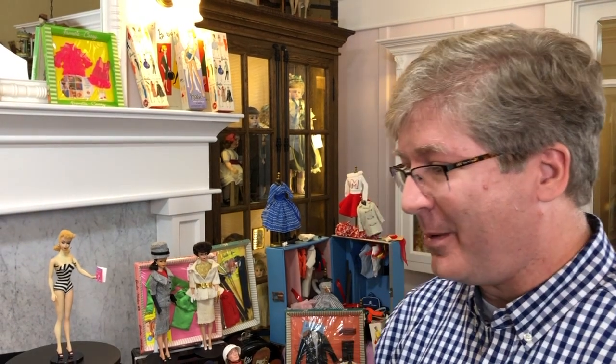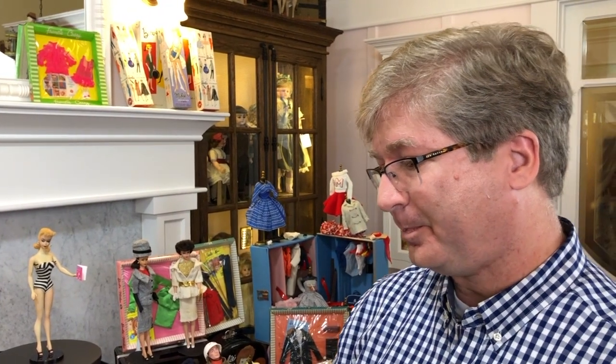But the Barbie was perfect, but for me, the thing that is absolutely perfection is her wardrobe. Of course, absolutely. She would be nothing without the wardrobe. And who's the mastermind of the wardrobe? The original designer that Mattel hired was a lady by the name of Charlotte Johnson. And Charlotte was from Omaha, Nebraska. She had designed in New York, but her career started in Kansas City. She actually got her start there in the garment district.